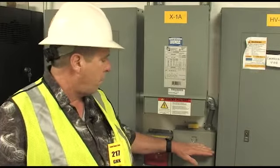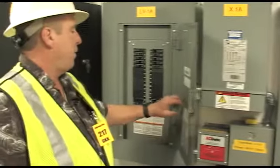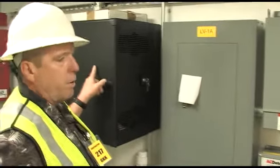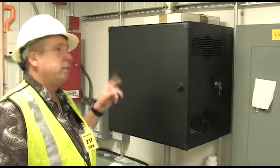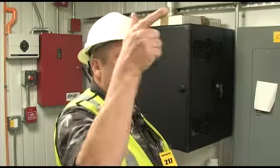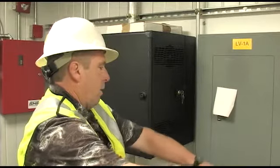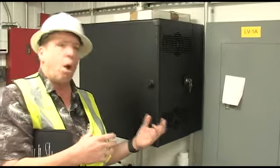Primary fuses for the transformer are located here. This is the transformer feeding this panel. This panel feeds all the internal components. It's backed up by the UPS. It feeds a Falcon inside this cabinet, as well as the camera system, as well as the BatSafe system, which is located on top of the battery cabinets as you look down the other end of the module. It also feeds the controls for the UPS as well, and interties all that as far as the monitoring system.